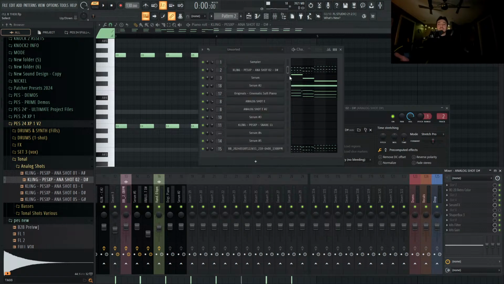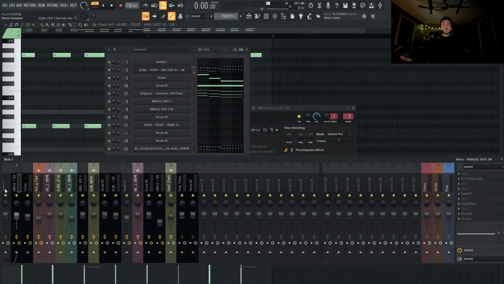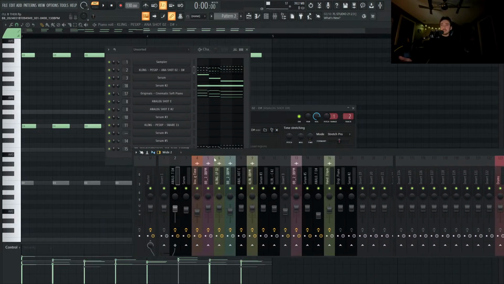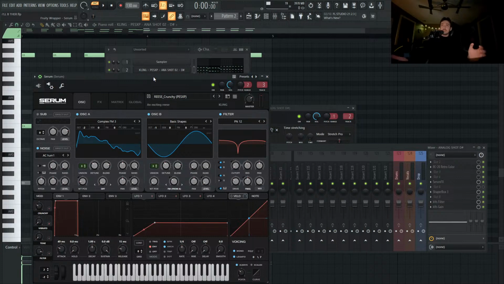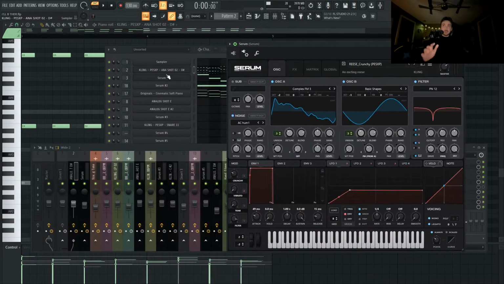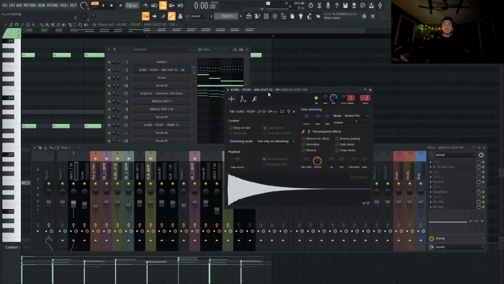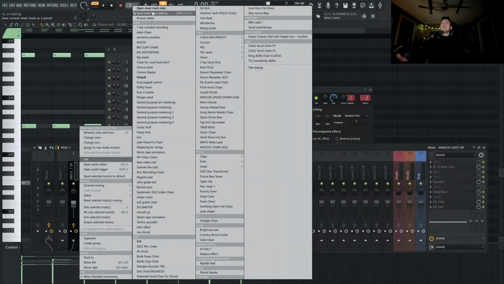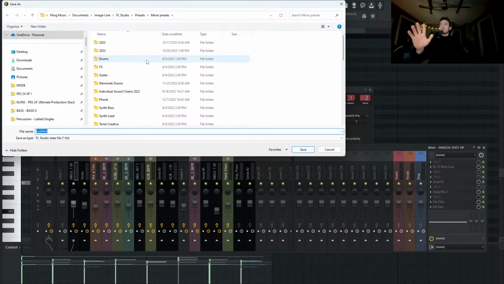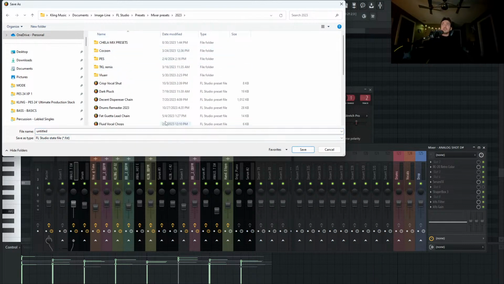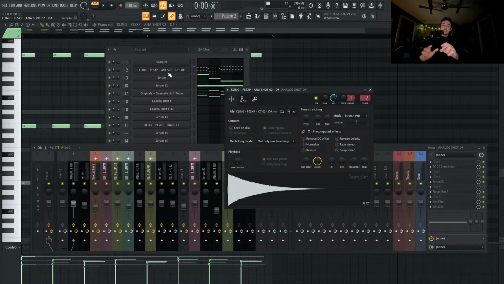The problem is if I want the same exact sound again, in FL Studio at least, I would have to, because things like Logic and Ableton, I'm pretty sure they have this dialed in a little bit more. But for FL Studio, and by the way, this could be a Serum preset as well, or a preset for any synth. For this example, I'm going to be doing it with this pluck. Basically, in FL Studio, you would have to do file, save mixer rack. Then you'd have to name it in a folder, and then you'd have to find the shot again. It's not a quick way of doing it, right?